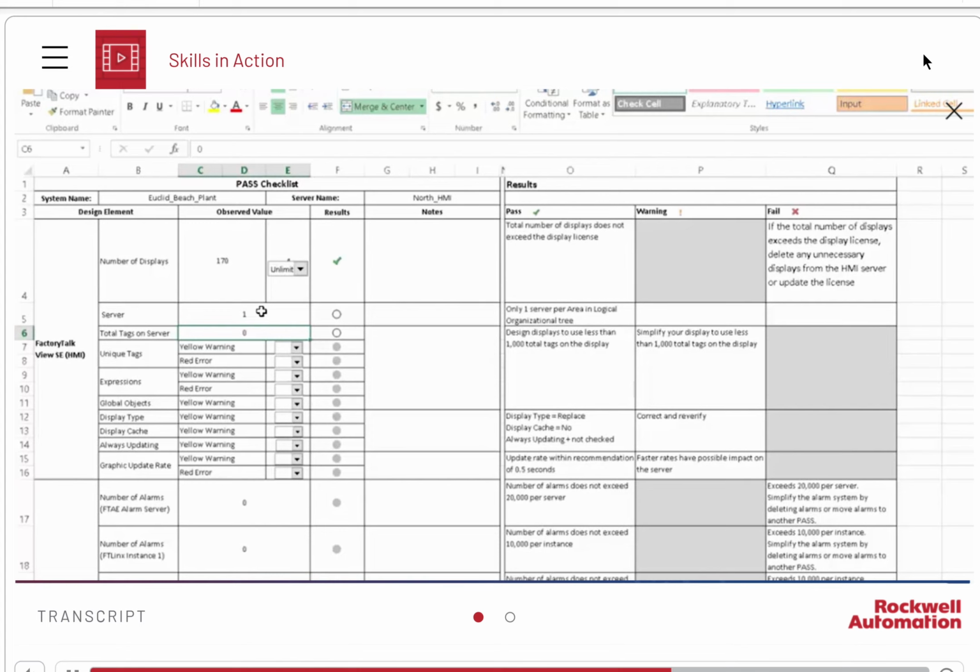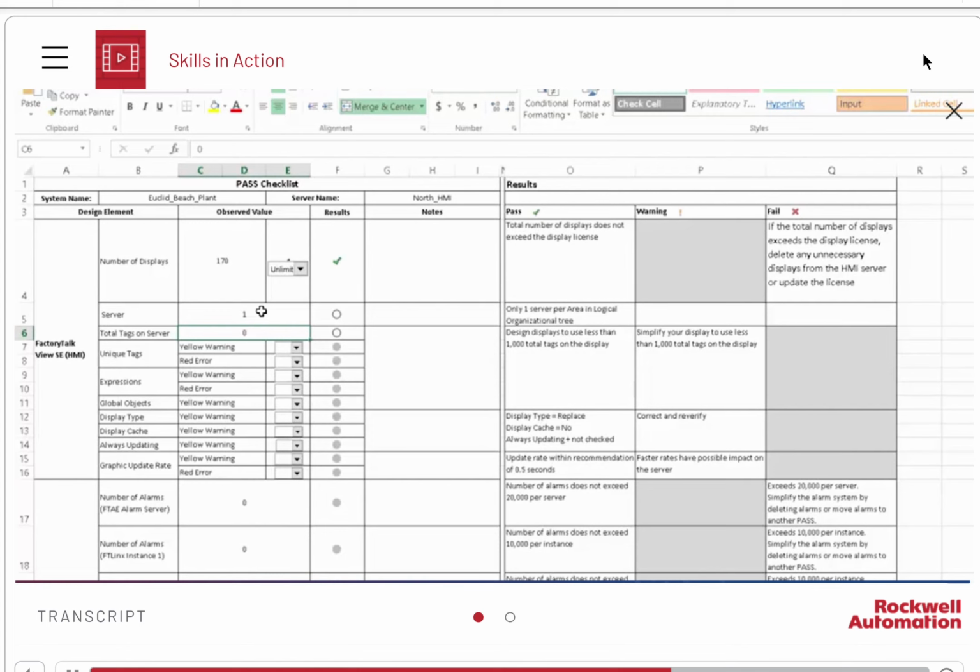FactoryTalk Alarms and Events data is gathered from the FactoryTalk View application. We will open the Alarm folder and then open the Alarm server. When we open the Alarm and Event Setup dialog box, we can find the number of alarms currently assigned in the system. We then need to gather information on the total number of tags used on the server. Click the Tag Update Rates tab. You will see the total number of tags in the system as well as the update rate for each tag. Be sure to record this data for transfer to your spreadsheet.